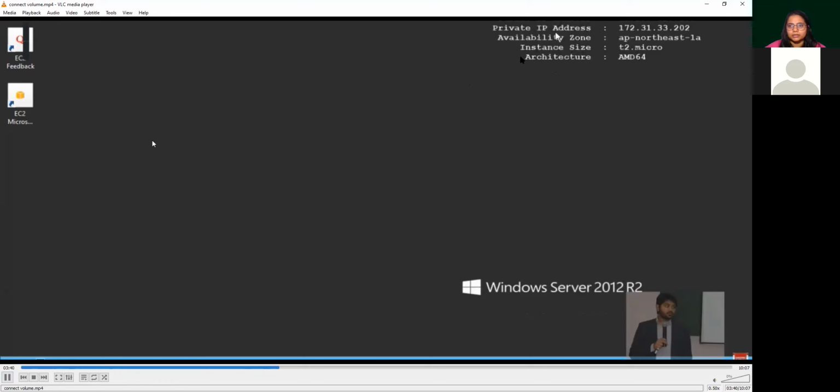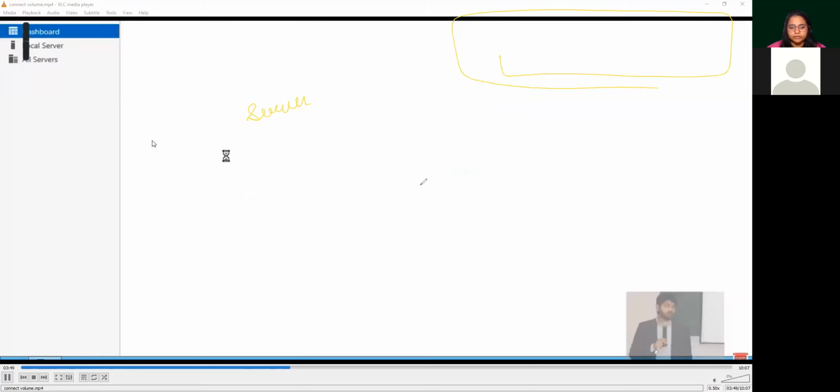Okay. These are the details we get when we select a Windows server. Okay, these are very much important. You have to go to Server Manager. Okay, Server Manager, you will see it will open Server Manager.